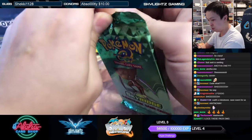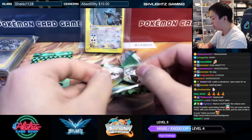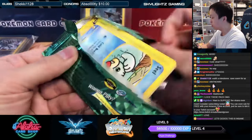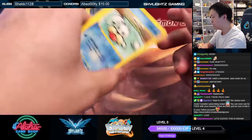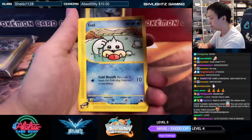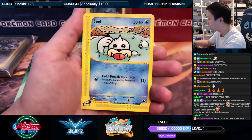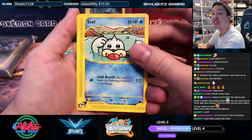Let's go. I told you guys you're in for a treat today. These feel just fine. Alright, you're in for a treat today, boys and girls. You don't see these packs open very often, and we be opening them. Alright, here we go. We're going straight through. No card trick. It's going to be two to the front, but no card trick. Let's go. Seal.